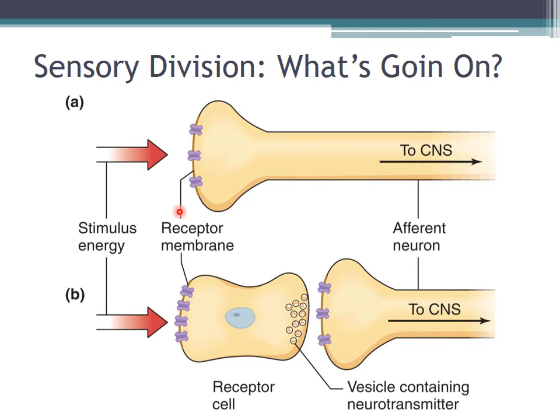Now, what that also leads us to is, if we have this situation where we have a bunch of different stimuli that can activate our receptors, then how do we know what the receptor is actually for? Well, it turns out that there are some stimuli that will activate these receptors better than others. And the stimulus that activates the receptor best is what we call the adequate stimulus. So for a photoreceptor or a light receptor, the adequate stimulus is light. Light is not the only stimulus, but it's the best stimulus.